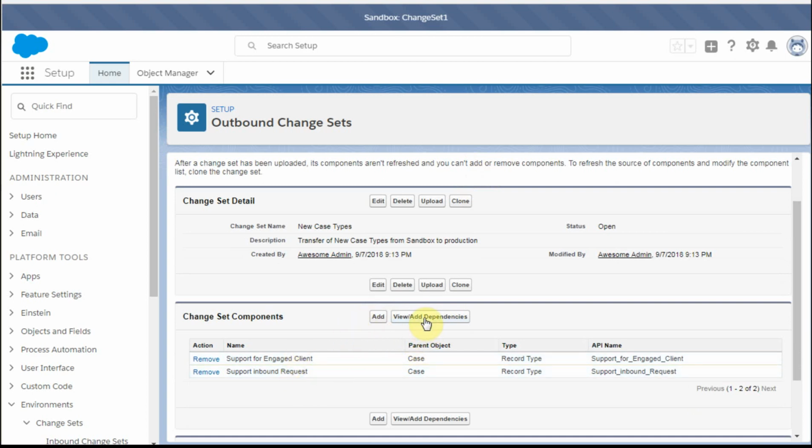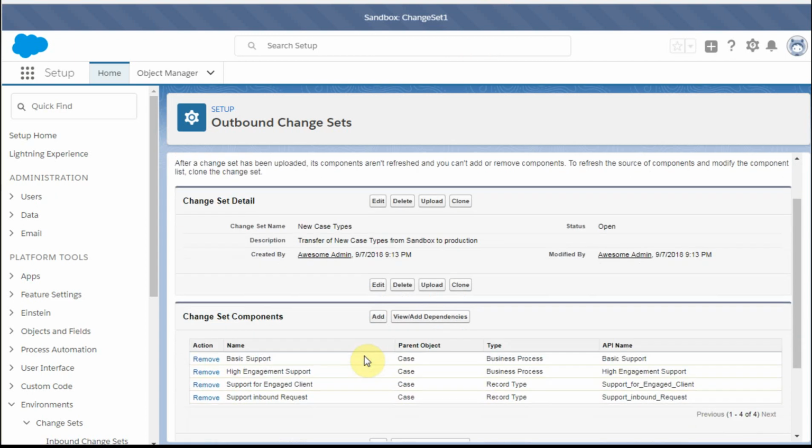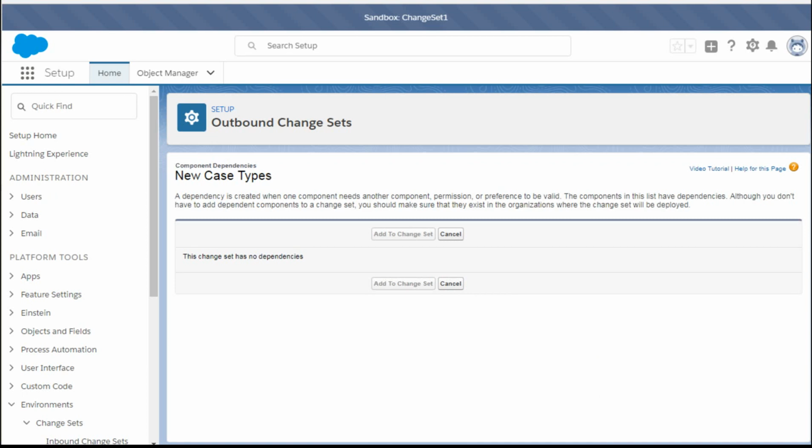And then what you want to do is to click View Add Dependencies. And this is a way to make sure that any objects you're adding are actually identifying where else they're dependent. You can read through these. But this example would be that you've got two of the business processes that we built related to case that need to also be included. So I'm going to highlight those. I'm going to add them to the change set. What that does then is to give me four here. So let's just click one more time, view add dependencies. By adding the business processes, what has that done? And you can see there aren't any more that I should be playing with here.